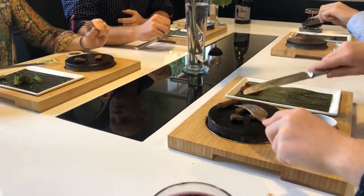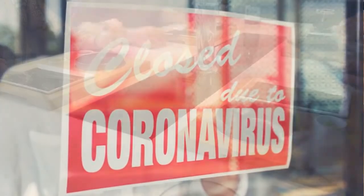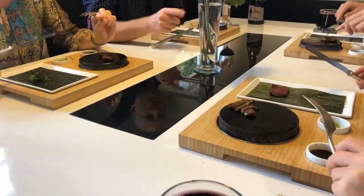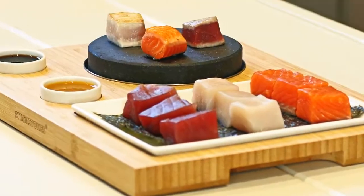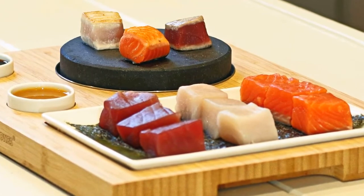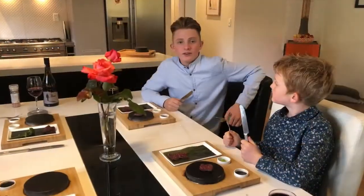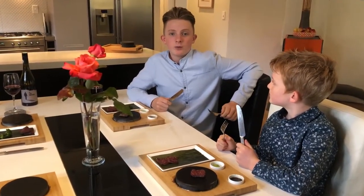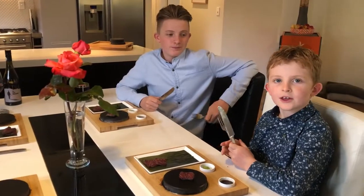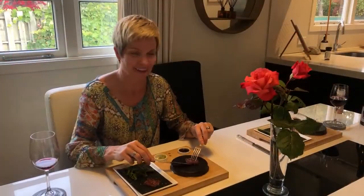Just as we were nearly ready to launch, the coronavirus happened and the global hospitality industry was forced to all but shut down. This means that all of our wonderful ishiyaki sets are now sat sadly in storage, rather than giving people joy in their dining rooms. And this is why we're turning to you, Kickstarter. We're offering some great incentives so you can buy this wonderful product now. You can check out all of our rewards in the right column below, and we hope to be sending you your ishiyaki sets soon.